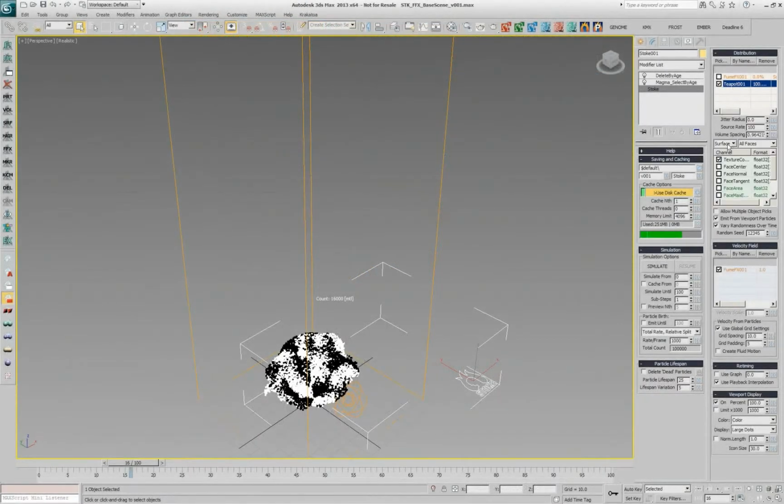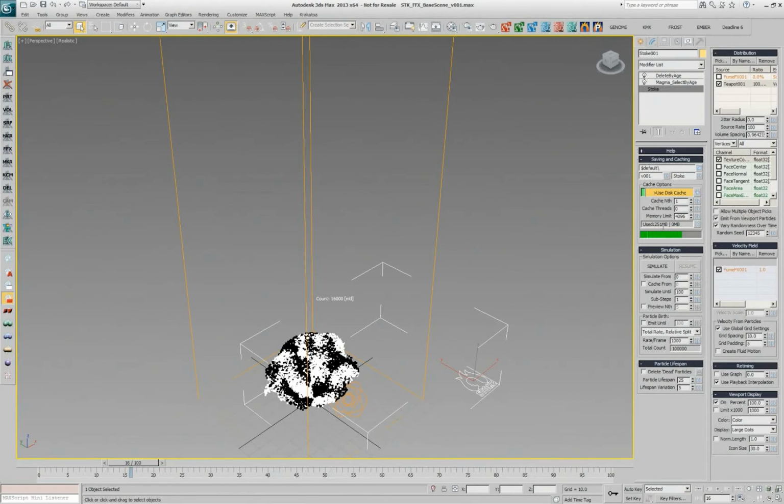Since we're emitting from the teapot, once again, I'll mention we have the options to emit from the whole volume, which is similar to using the PET volume of CryptoR, but it does it directly. You can emit from individual vertices. And while I'm doing this, I'll show you some other options.